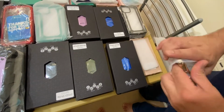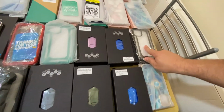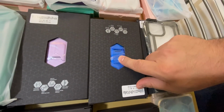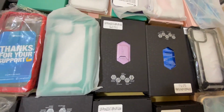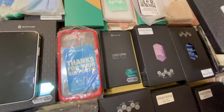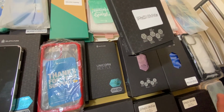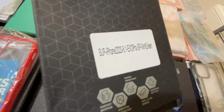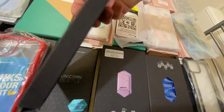For iPhone 12 Pro, and we got also for iPhone 12 Pro Max, and this is black. Also again blue and foiled. Now we have green, I think this is for iPhone 12 Pro. Yeah, mint green for iPhone 12 and 12 Pro, because both of them have a 6.1 inch screen size display.